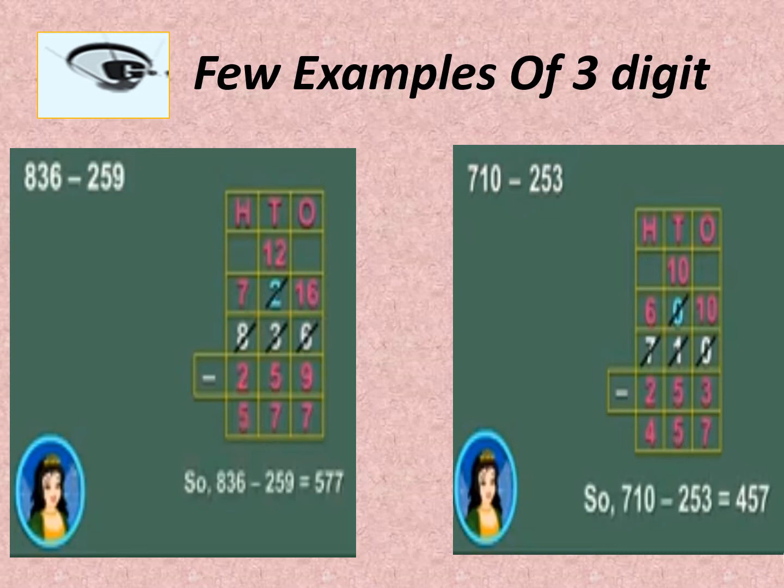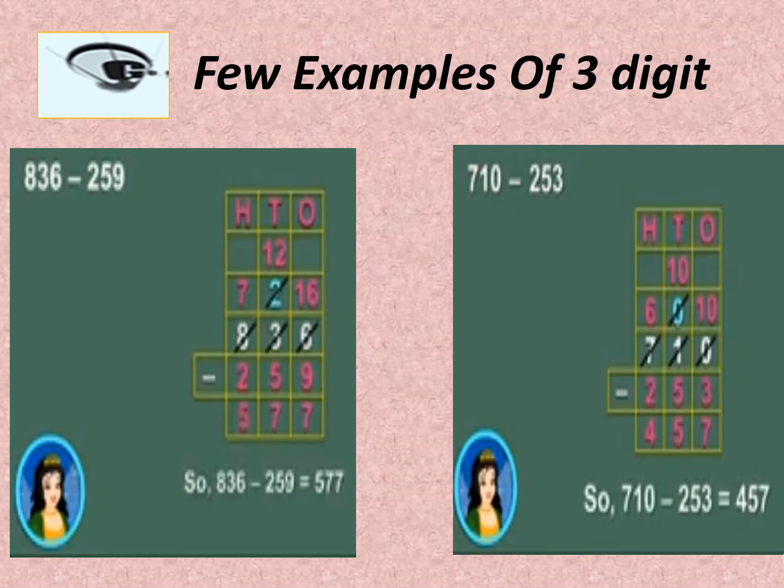But now let's move to the hundreds value. Here 8 is given to us as 800, but we have just moved 1 to the tens family. So how much is left, kids? 700 is left. So now we will subtract 2, which is our subtrahend, from 7, which is our minuend, and our difference is 5. So kids, the difference between 836 and 259 is 577.